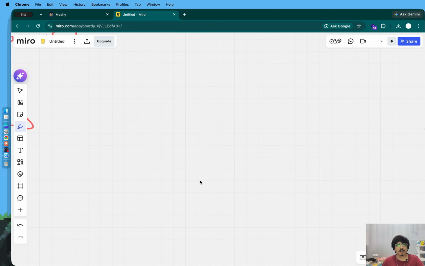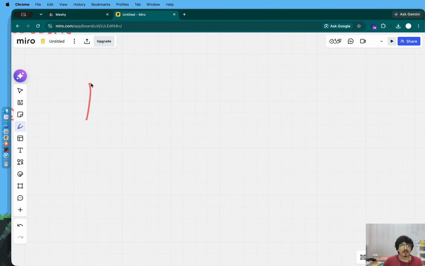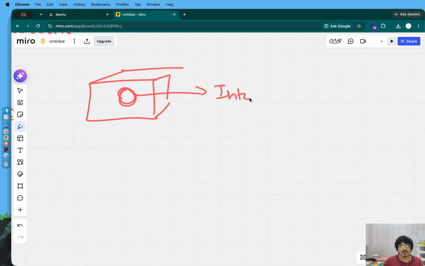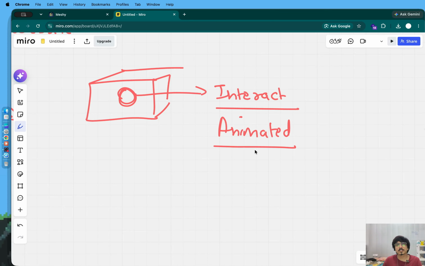So what Three.js does is that it makes our 2D website into a 3D space, so that we can integrate a 3D object that we can later interact with, or maybe just leave it animated if we want. So we use the library Three.js for this purpose and this purpose only.